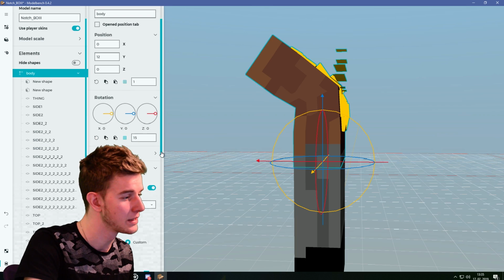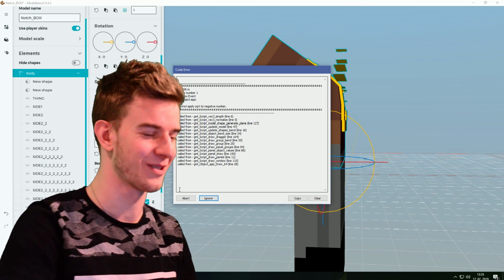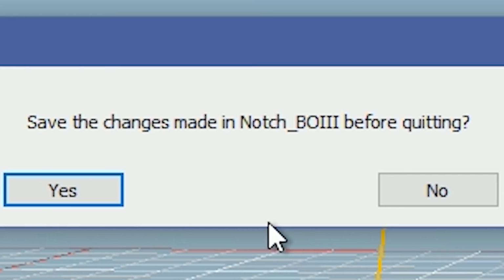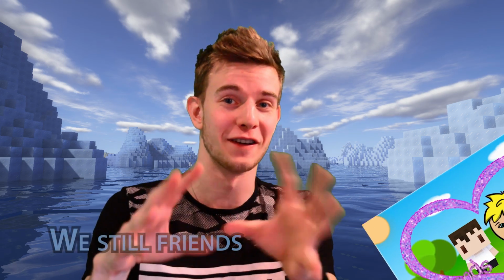Maybe if I increase the bend size? Yeah, I'm not sure. Oh, crash. That's what I get for trying to play God. Ignore. Abort. Abort. Abort. Save changes. No, I don't want to see this thing ever again. Get away from this. Anyway, it seems to be working with more simple extrusions. So, Nimi, I'm waiting for you to fix this.